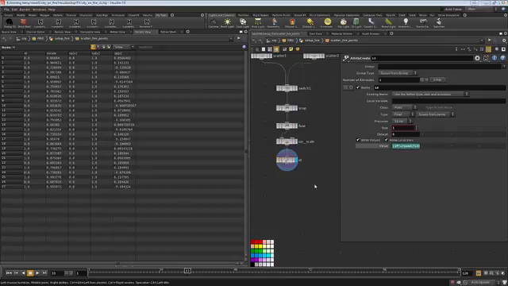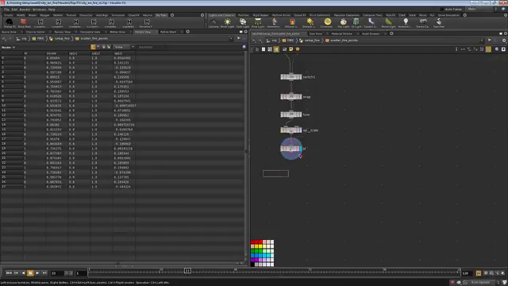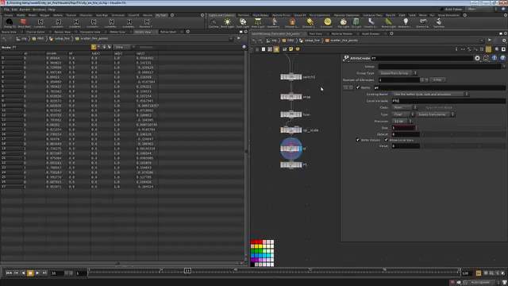Next step. Okay, I'm gonna actually make this an integer. Okay. So now I'm gonna create another attribute. So attribute create. And this one I'm gonna call PT num, to be different to the default point number variable. So what matters here is really for that attribute we're creating to have like a random number.